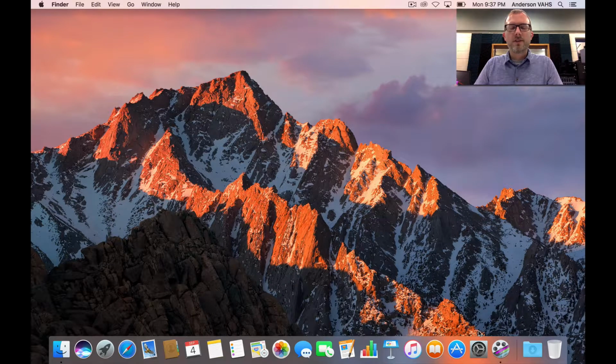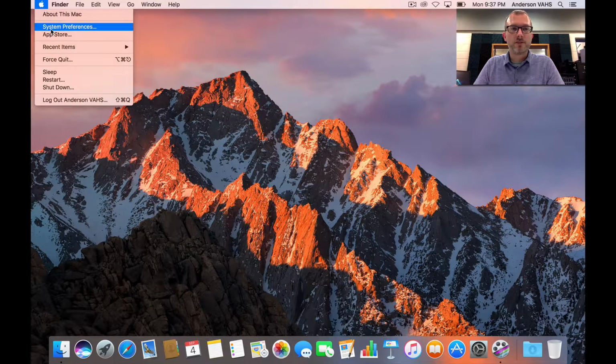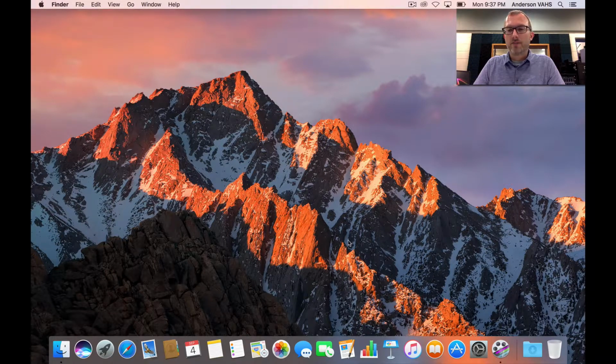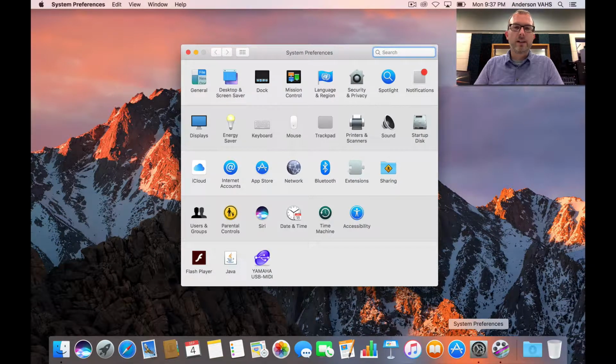Now, the first thing you're going to want to do is to go to System Preferences. Now, most things in macOS have multiple ways to get there. One is you can go up to the Apple menu and choose System Preferences, but I'm going to get there from the dock by clicking on the System Preferences dock icon. Once I click on it, it opens, and you see all these different things you can do. We're going to do two different things here in System Preferences today. One of them is mouse, and one of them is sound.